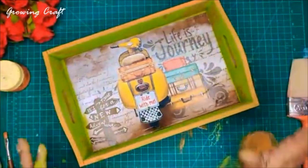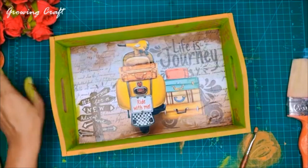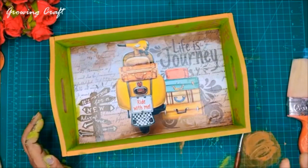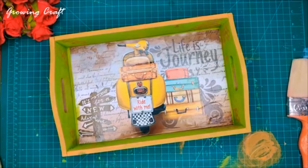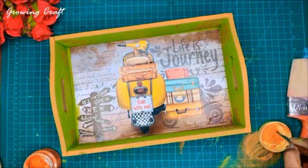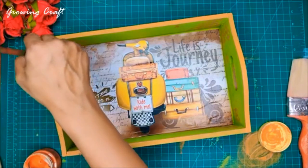Our tray is ready! This looks gorgeous, beautiful, and I really hope you all enjoyed this session. I need to varnish this, but before that I need to dry it for almost two hours because we have done a lot of color blending today. This is my stamping work — even with the massive stamps you can do this kind of background work on the sides. Regarding the giveaway: it's not only about commenting one word — you need to let us know why you liked that video, at least in one or two lines. You also need to share our Facebook page tutorials in different groups.